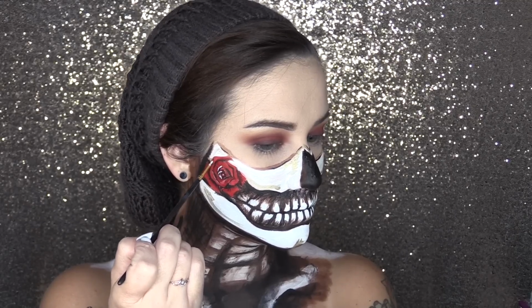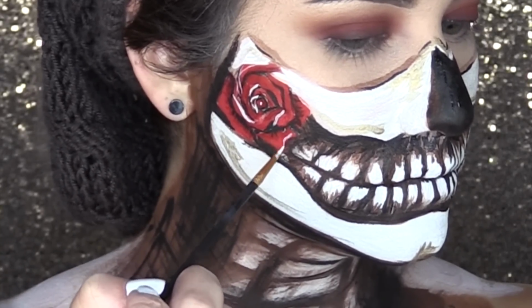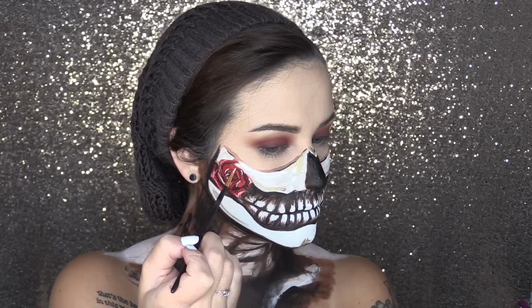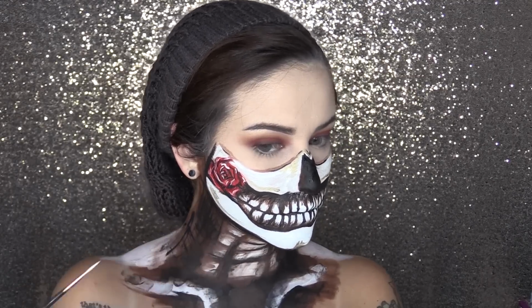Now finally, I'm going to go back and add some white highlights to the rose. This is going to make the rose really pop and stand out, and I'm just adding this to the outer portion of the petals. This is where the light would naturally hit these, and I'm also filling any of the blank spaces.